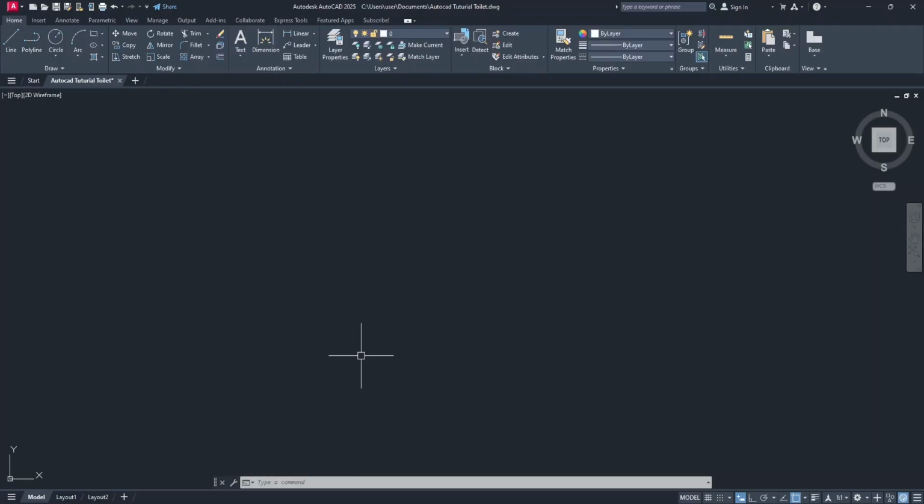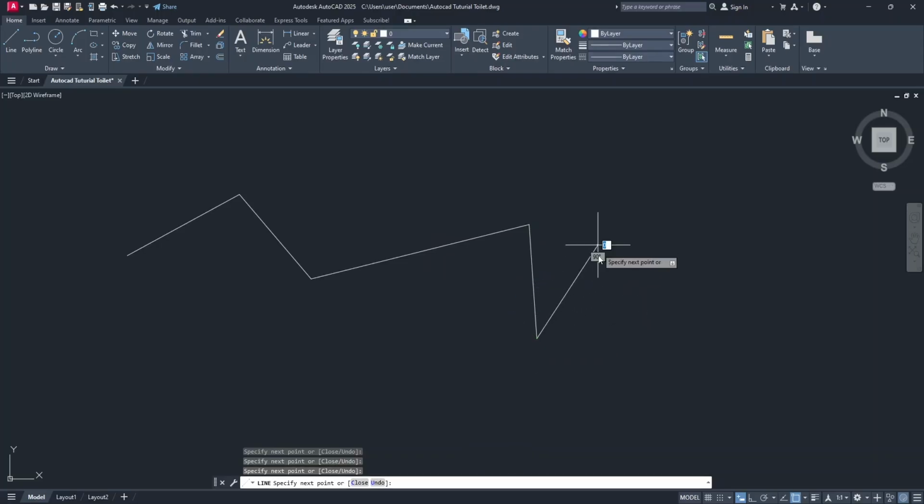It's that simple. Now to draw a line in AutoCAD, all you have to do is either type it here or select it up here on the ribbon. If I click on the line and then click anywhere in the drawing area, as the command line is telling us, specify first point. If I click once, it says specify next point. If I click here again, specify next point. It will keep asking you to specify next point. That's how you draw a line.